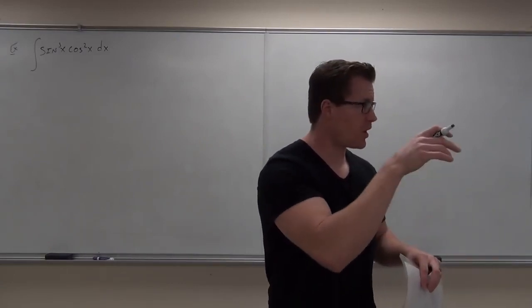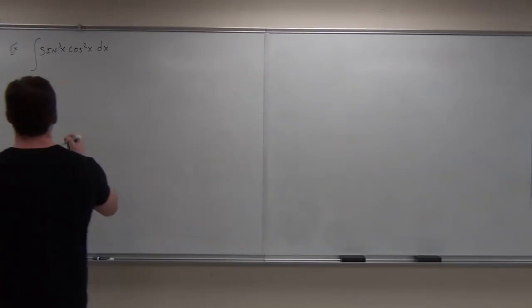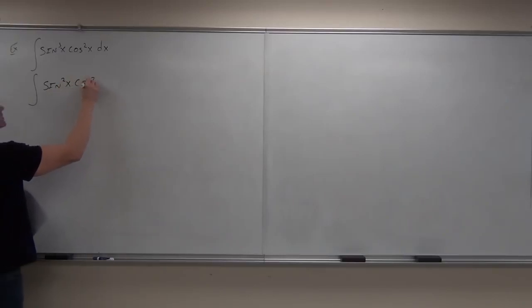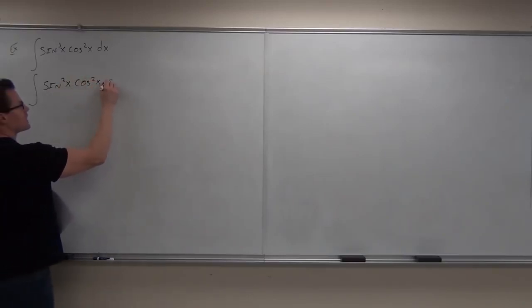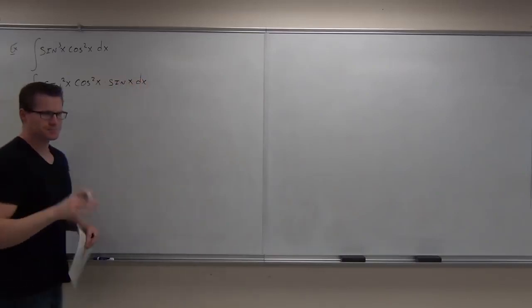It's odd, and if I strip off the sine, I'm going to get sine squared. That's the Pythagorean identity I'm looking for. So here, we're going to write this, and I typically write it this way. I'll write my sine squared x first, and then my cosine squared x, and then I'll put my sine x at the very back. Whatever you strip off right there, you put it at the back.